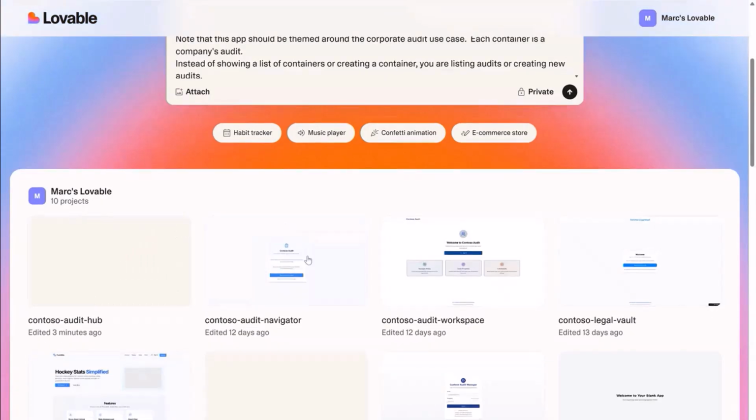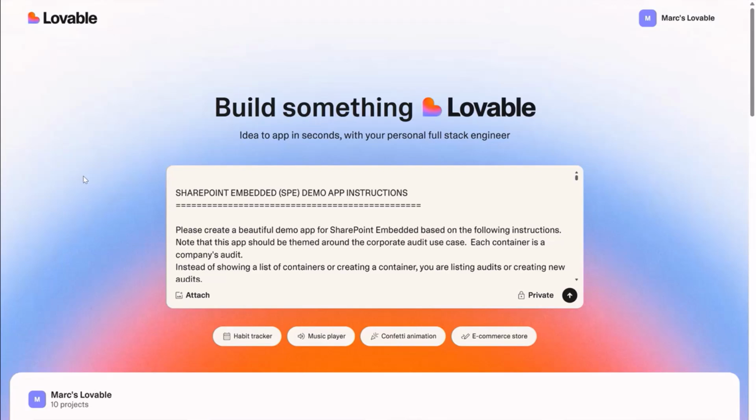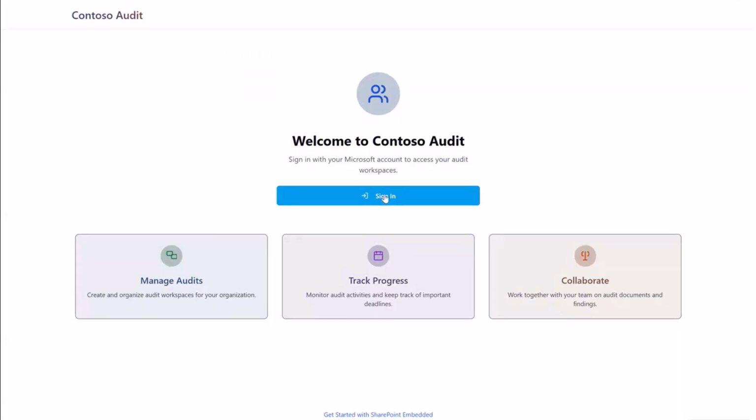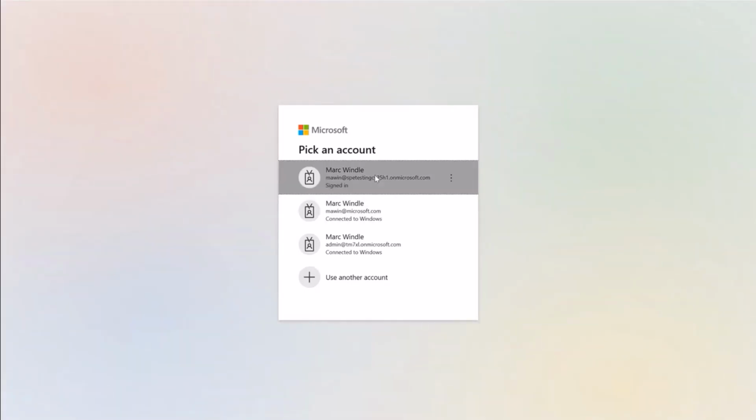We can check this out. So see, these are just the projects that I've made in Lovable. Same prompts. You can iteratively work on these things. And so there's actually a number of prompts in this library that I showed you earlier. You can add different types of capabilities, different types of container, permission management. Really, it's quite straightforward. You can use plain language and get this to add features to your app. So this is one that I've made earlier. We'll check this out. We can play with it, and maybe the one that we made live today is going to be ready.